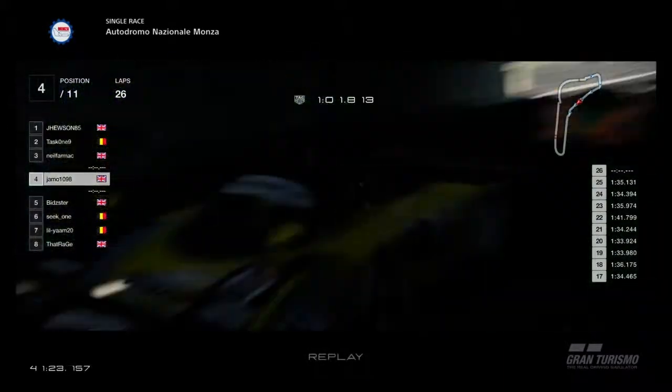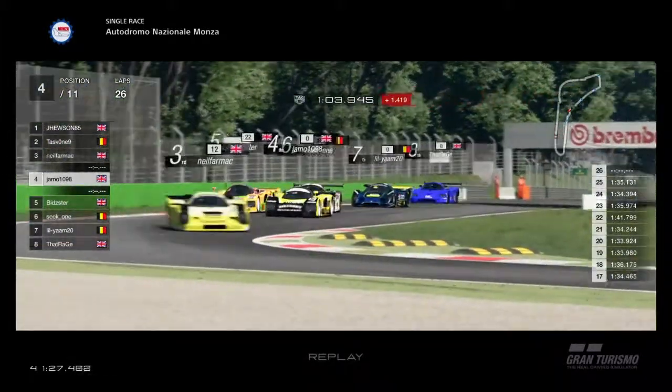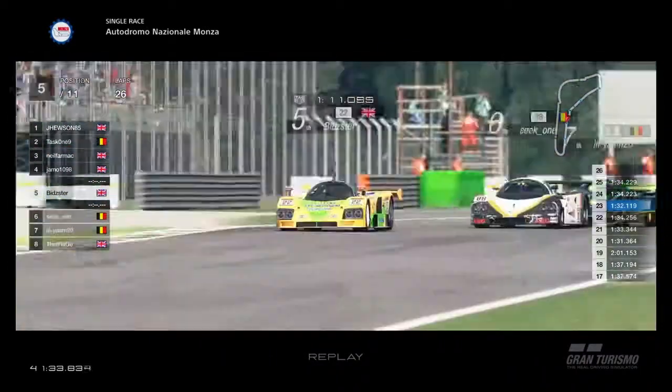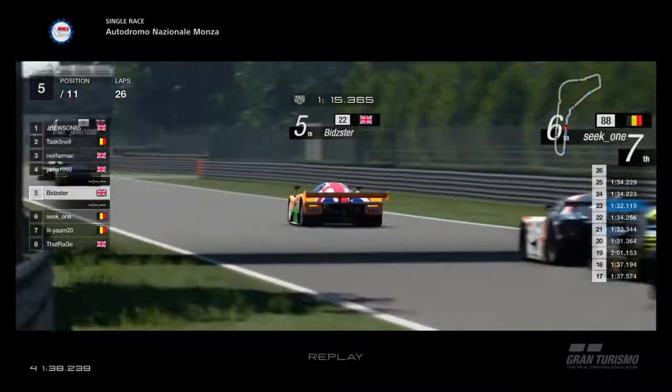Jamo defends from Neil. Neil has the overspeed, and he might even be able to get past around the outside if he can keep the right line. Yes, he does. Jamo, seat 1, bang! Into the side of Bidster, tries to get through. Bidster's trying to hold his own. No, you don't, sunshine.